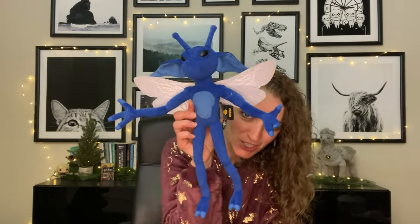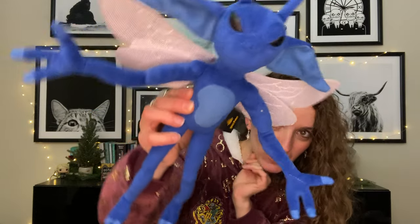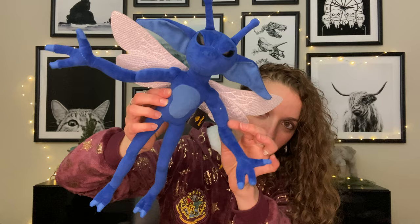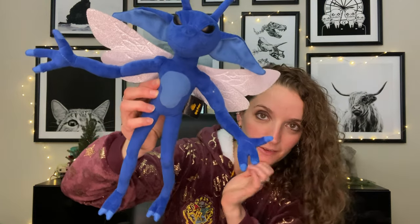I was so excited to find that — I'll probably be decorating the tree in that; it's very comfortable, I tried it on. The next two items are from bookstores. The first — which you'd see in the thumbnail — is this plush Cornish Pixie. Look at this cutie! I got a little tug in his arm but I think I can repair that; that was from the tag.